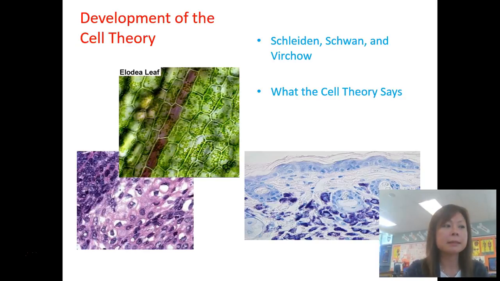Another thing it says is that cells are the basic unit of structure and function in living things. If you think of a person or an animal as like a building, the cell would be like the main basic unit, like a brick or one piece of rock. The third thing is that all cells are produced from other cells. You can't go out and buy cells, you can't pick them up on the streets. Cells come from existing cells.